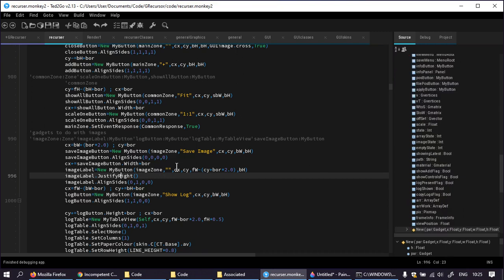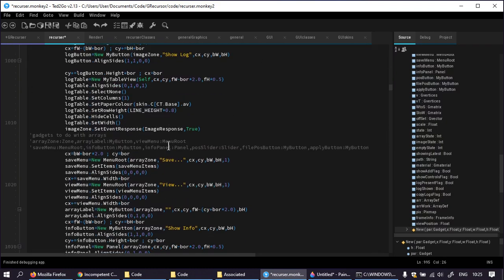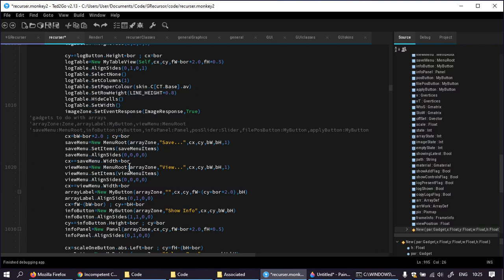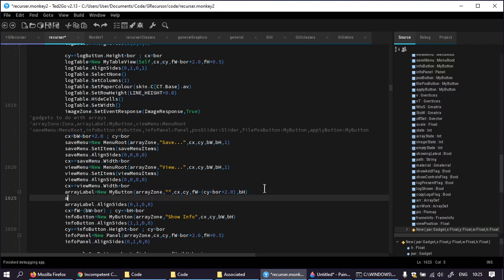It should be justified left for starters. And this one should also be justified left.